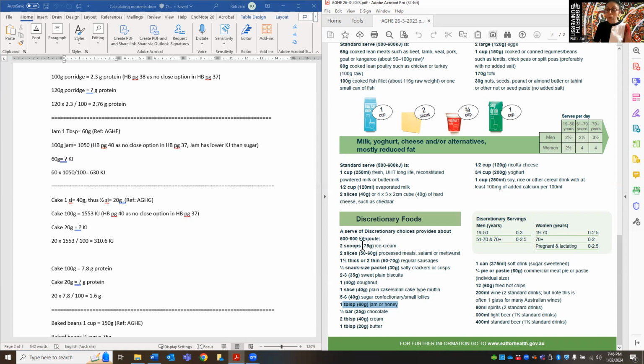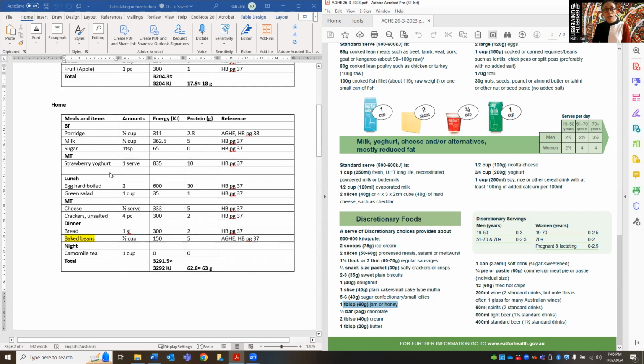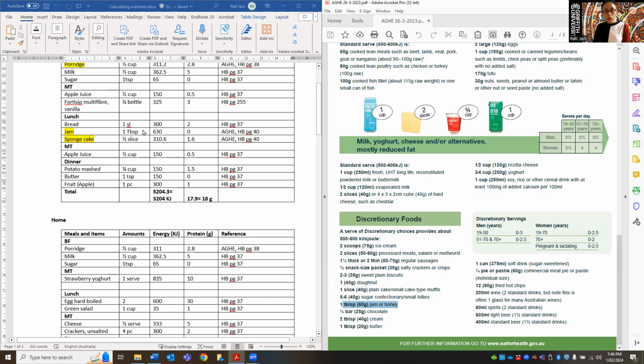Where did we get this information from? Australian Guide to Healthy Eating. So 100 grams of jam gives you so many kilojoules. Where did I get this from? Again, the handbook. Once you know your grams, you have to go to your exhaustive list. In my edition, jam is present on page 40. Again, cross multiply. That is how you get your kilojoules. So 1 tablespoon of jam gives me so many kilojoules, and you know how I went about it.